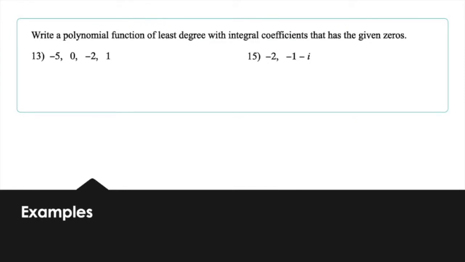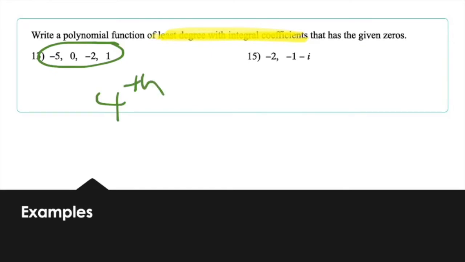We're going to do numbers 13 and 15. The instructions say, write a polynomial function of least degree with integral coefficients that has the given zeros. For just a moment here, I am going to cancel out of least degree with integral coefficients, and we're going to emphasize the rest of it. Write a polynomial function that has the given zeros. The least of the degrees means that since there's 4 zeros, we're only going to have a 4th degree. All right? If we had a 5th and 6th degree, we could have these zeros but plus extra, but we don't want any extra. We want only those. And the integral coefficients mean we're going to have integers as coefficients and not decimals or fractions.